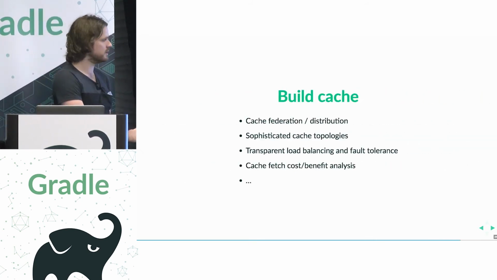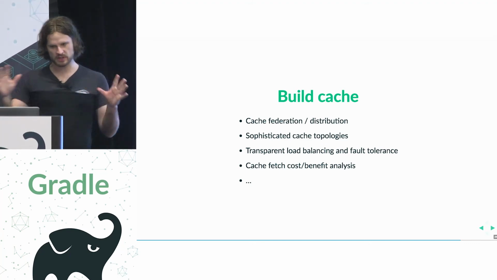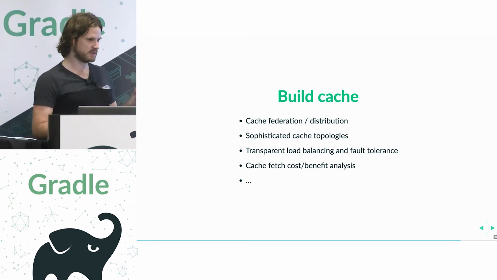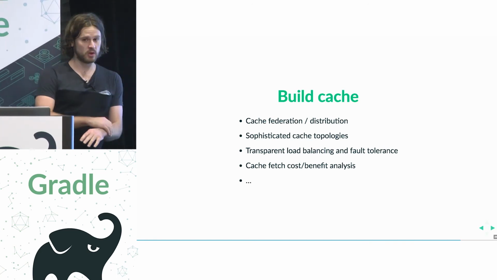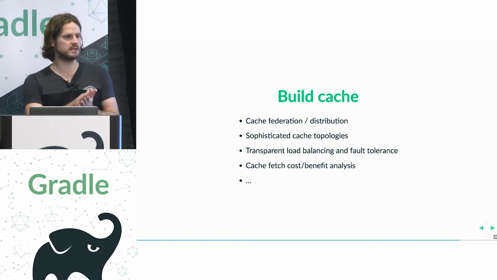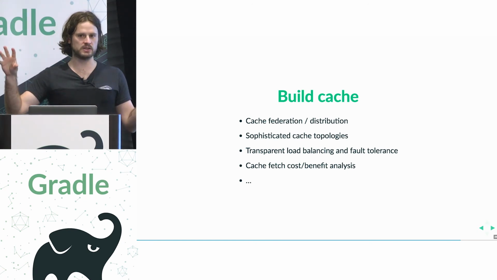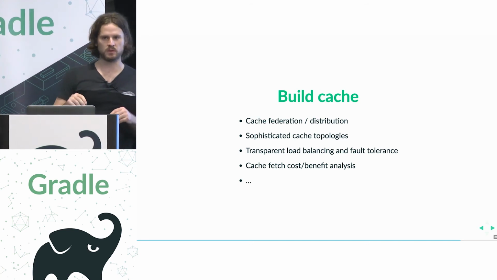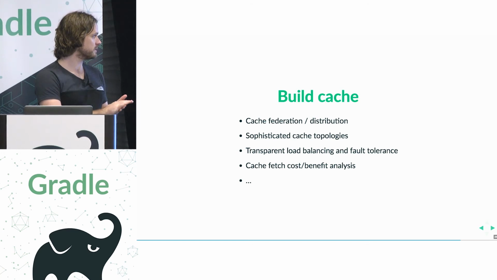On the build cache side of things, being able to arrange caches into a federation and distributing data across them, and particularly for more sophisticated cache topologies. One of the challenges we're seeing is that network bandwidth is really the big constraint here. So dealing smartly with the fact that I want to ship things between two caches, but I've got a limited amount of pipe to use there, so I have to be very careful about what I do ship and when. And that's a big area for us.